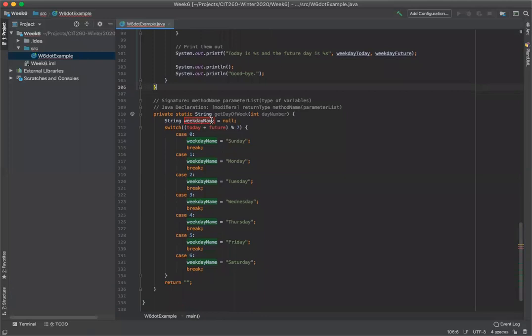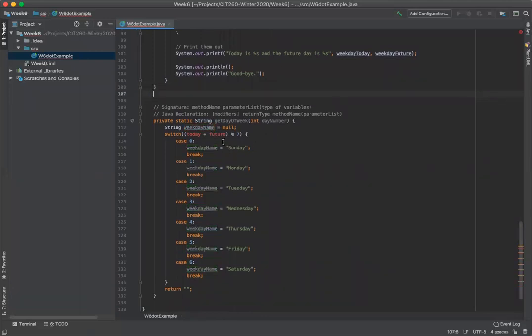So when we're done refactoring, we'll just hit enter, and IntelliJ will actually go and make the change for us. So that's cool. And then whatever we set weekday name to, we're going to return the value of weekday name. Now we've just got this one little bit inside our switch.